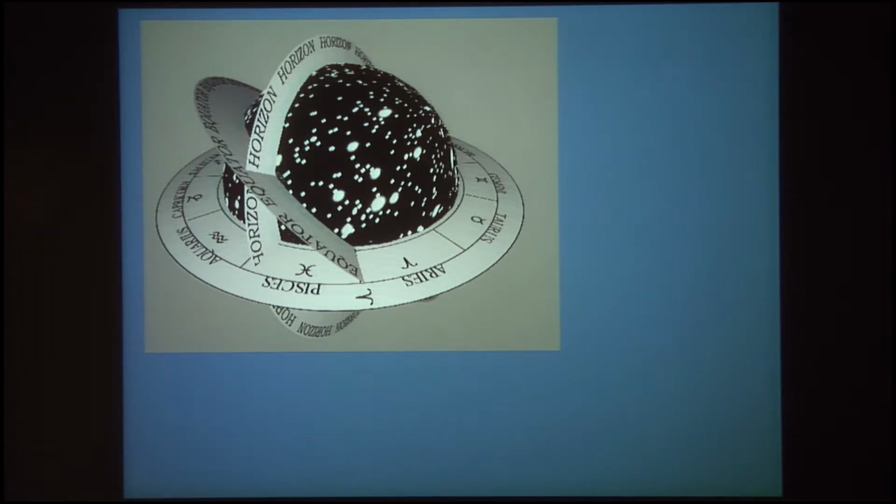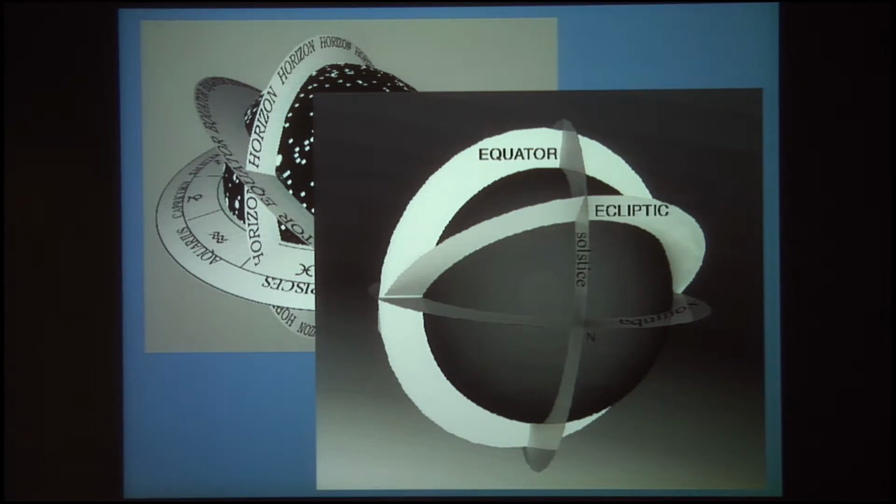So here's just a delineation of the plane of the zodiac, the ecliptic. Here's the equator. Here's a horizon. And stars will rise and set as the globe of the stars seems to move around. And the sun's position on the zodiac will change over time during the course of the year. And there are two particular great circles of this device that are referred to by Hipparchus. These are called the colures. The colures are the colures of the solstices and the equinoxes. They're great circles which intersect the equator and the ecliptic. And when the sun sits at these intersections, you either have an equinox or you have a solstice.